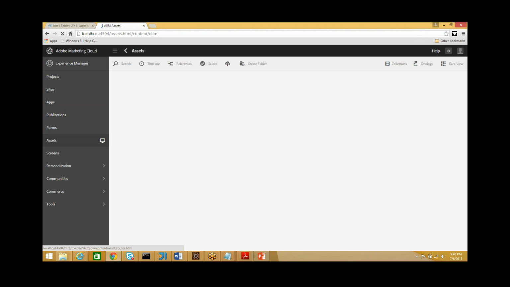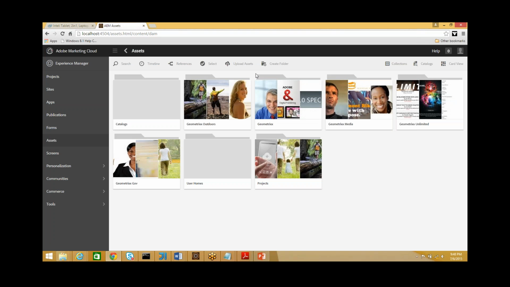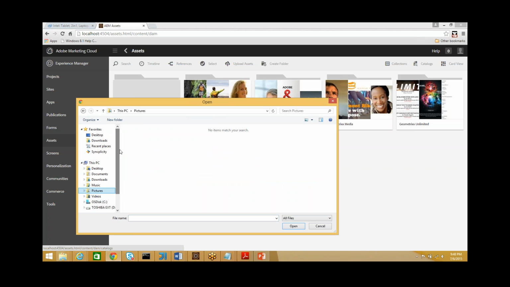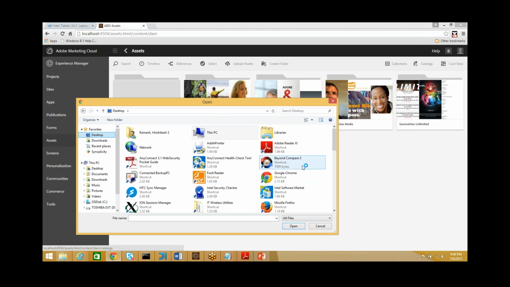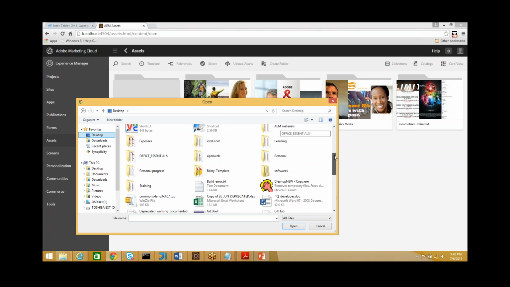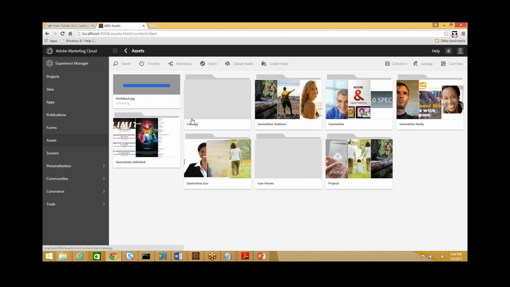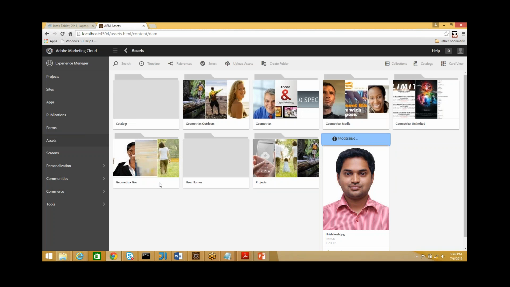But Adobe Experience Manager comes with a separate DAM console. It's called the Digital Asset Management console, wherein you upload all the assets, images, and PDFs in one place. Uploading an asset is very simple here. You just go and choose an image. I don't have any image handy now. So you have a centralized console wherein uploading an image is just giving the location of that image.